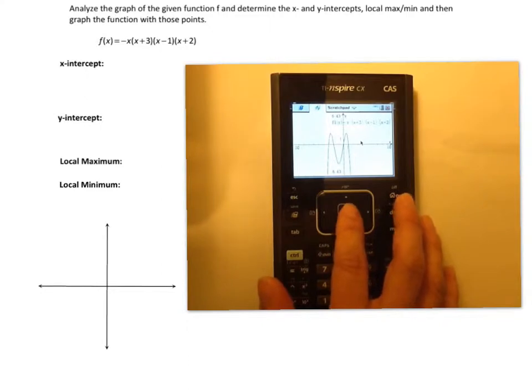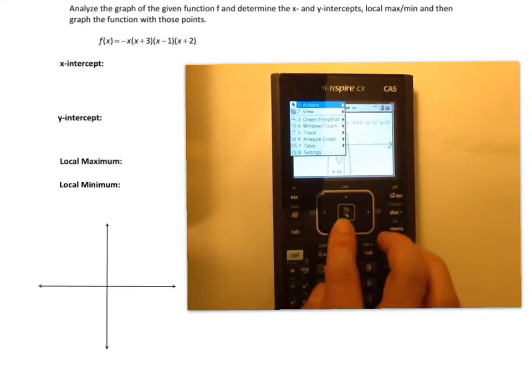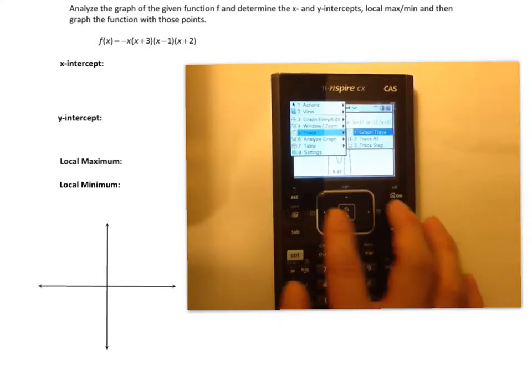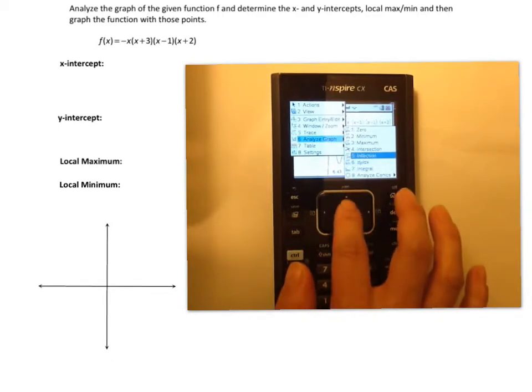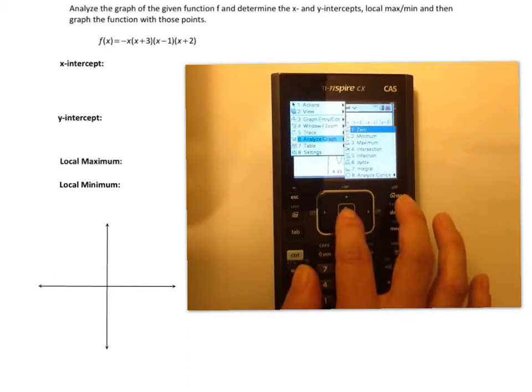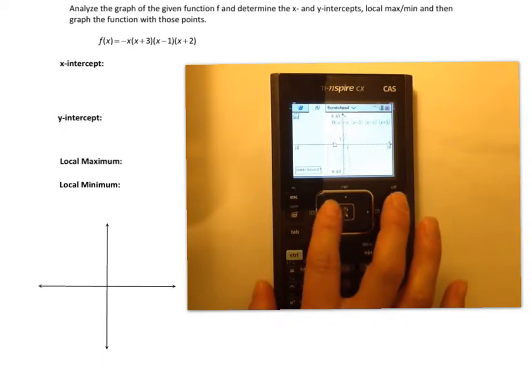And now I want to find my x-intercepts. So I go to Menu and Analyze Graph. And in Analyze Graph, for x-intercepts we choose zeros. Another word for x-intercepts is zeros. And it gives you this vertical line.